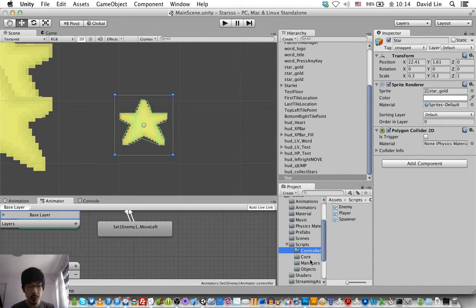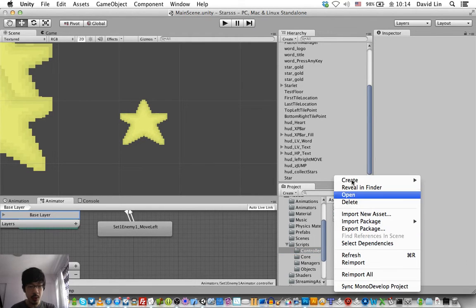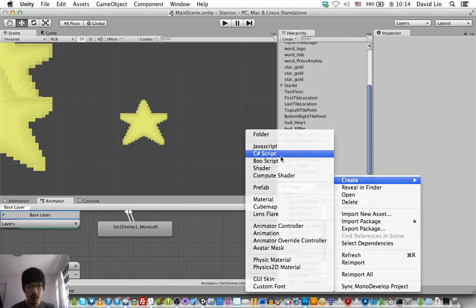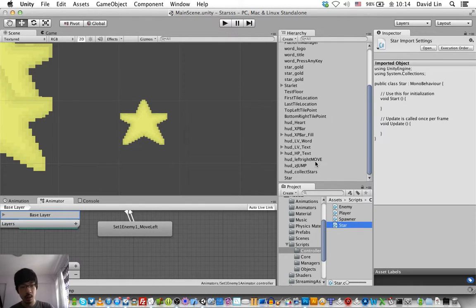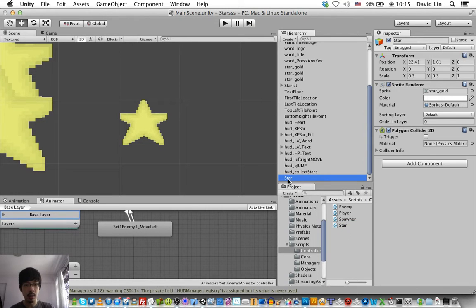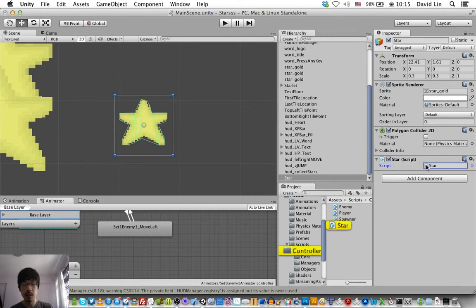We will need a script and we will call it star. Let's drag and drop the script to the star. Once we have done that, let's go into the script for the stars.